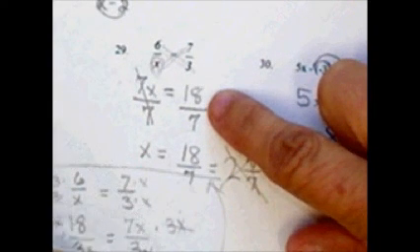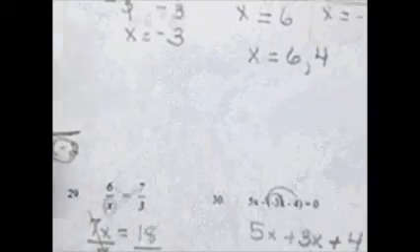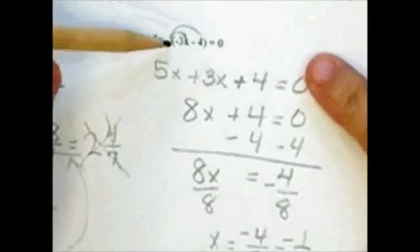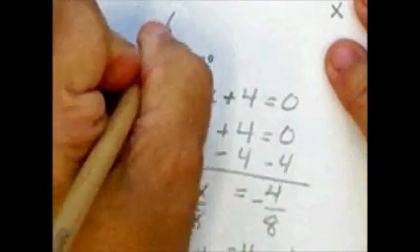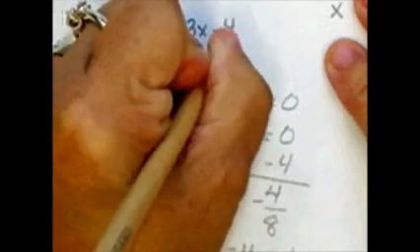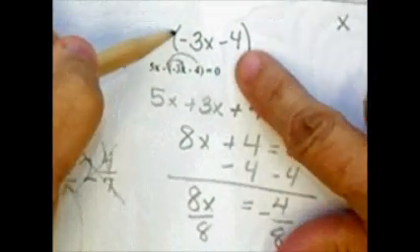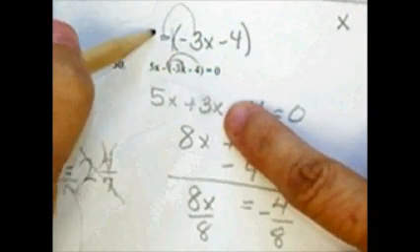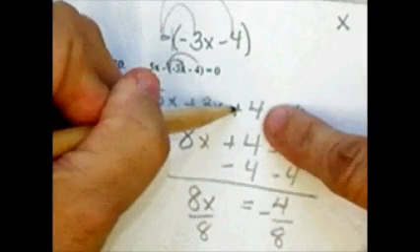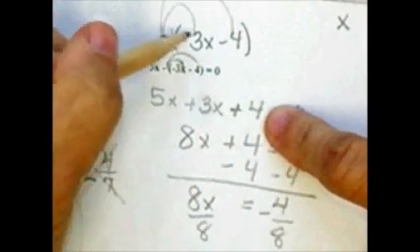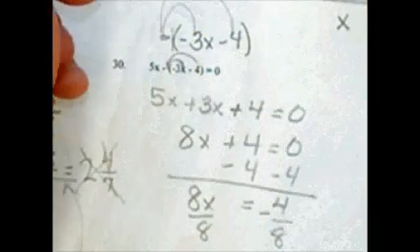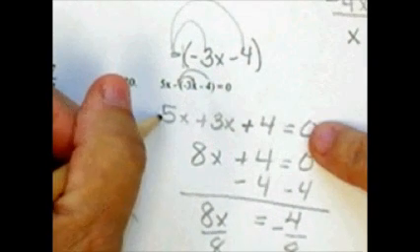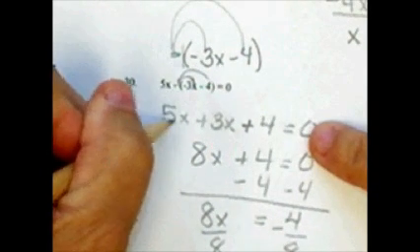Now, the very last problem that I have has a distributive sign here. It has a negative, a minus 3x minus 4. That I think is probably easier to see. So that's like a negative 1 times negative 3 makes that a positive 3x. And a negative 1 times negative 4 makes that a positive 4. In other words, I'm distributing my negative to what's inside. So basically, I'm changing all the signs of everything inside the parentheses. So then I'm left with 5x outside plus 3x plus 4 because I changed those signs. And once I do that, this right here becomes a positive.